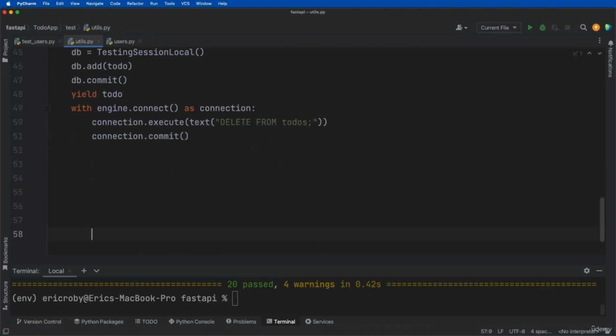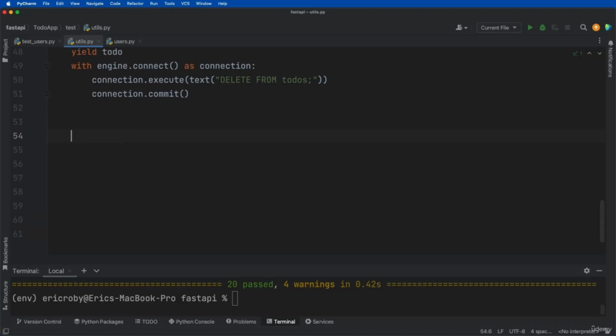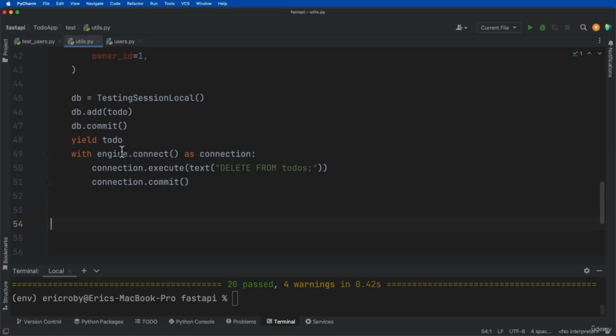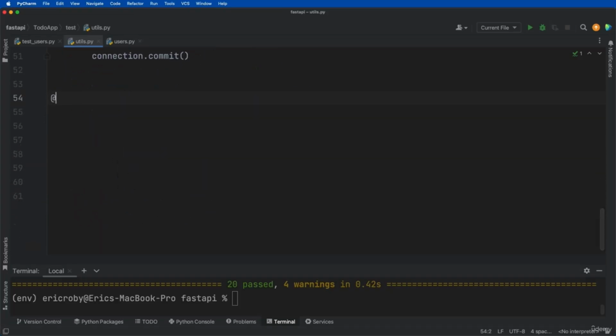Right under here, I'm going to make a couple of lines just so we have some more space. Here we can say @pytest.fixture, def test_user, where our user is equal to a new Users.